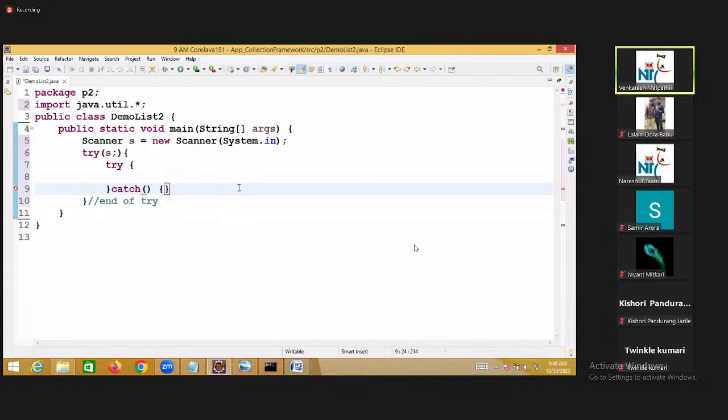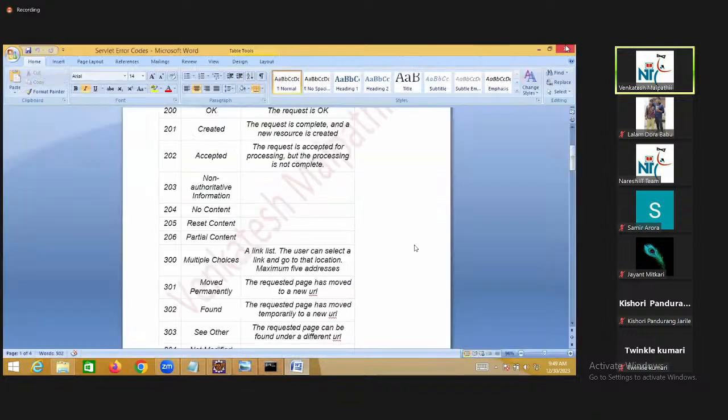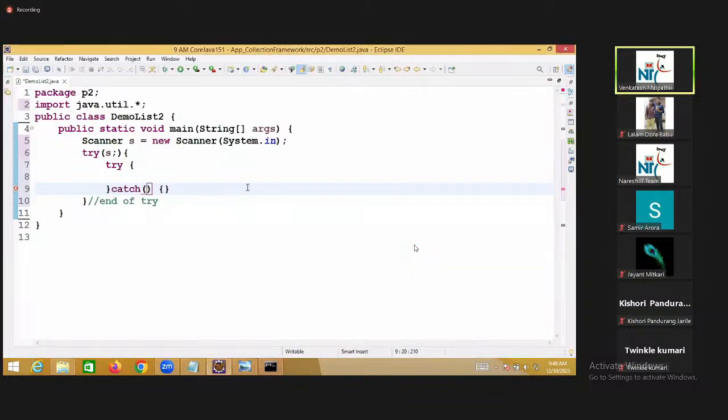But when it comes to advanced Java, HTML will be there, database will be there, server will be there. So on that day, the code should come out. For that code, we call it from that catch block. Any disturbance occurred in try, control will come to catch. From the catch block, we will decide whether I should handle it or I must send a message to the user in the form of one error code. There are some predefined codes available for us. Until then, we write Exception e, and always we write e.printStackTrace and we leave it.